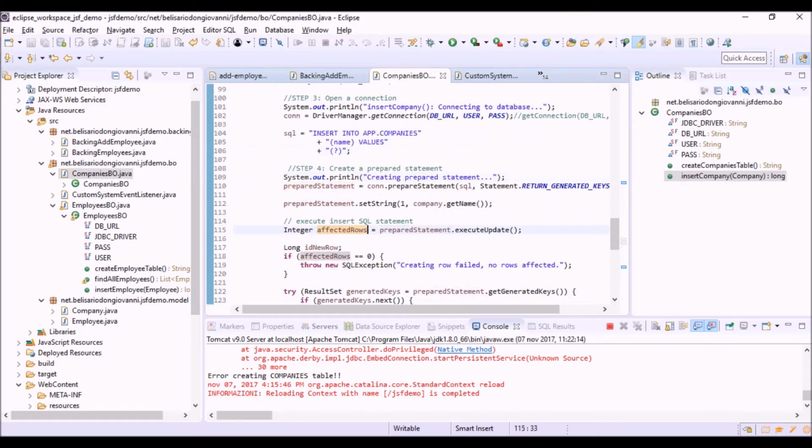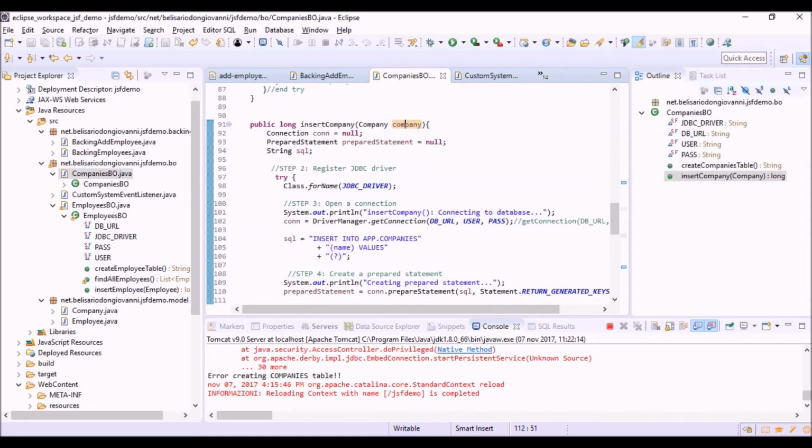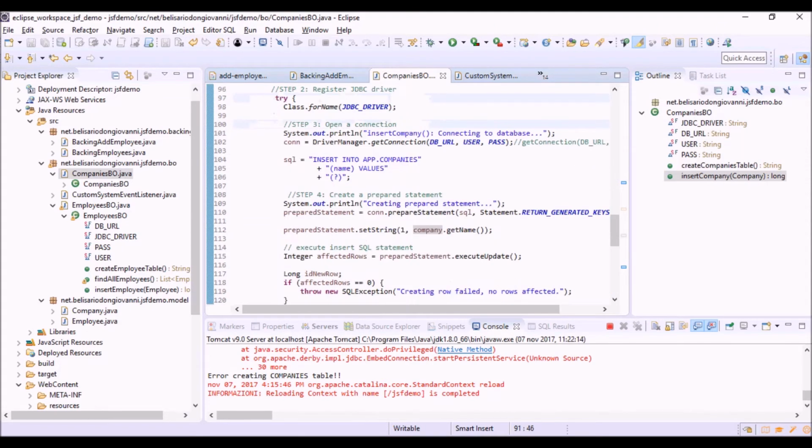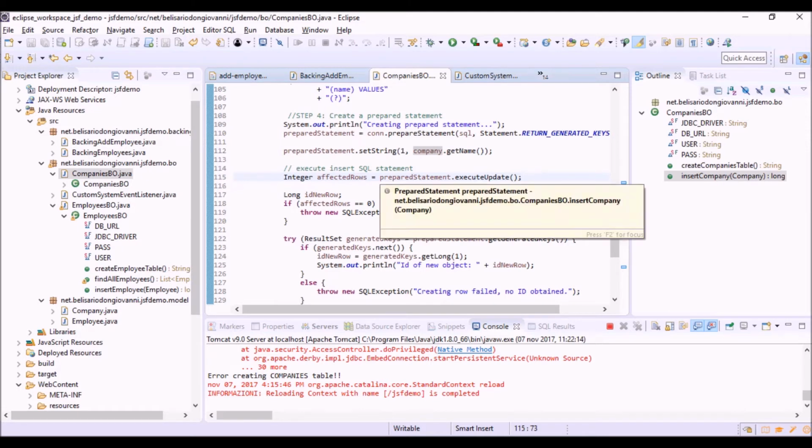Then we are setting the value of the parameter here to be stored into the database. That is the company name, where company is the company object passed as parameter of the method. And here there is the execution with the executeUpdate method of the query using the prepared statement object.